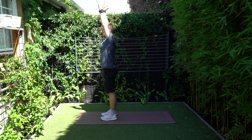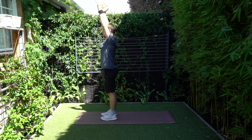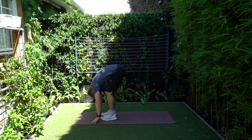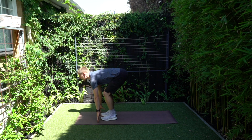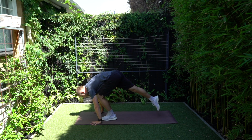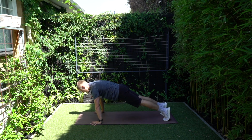Feel your feet pressing down into the floor. Take one more big breath in here and then slowly come all the way down. Forward fold, exhale. Halfway lift, inhale. Plant the hands, step back to high plank. Find your really strong and tight position here. Lots of tension in the body.